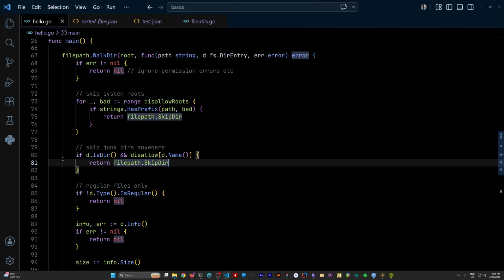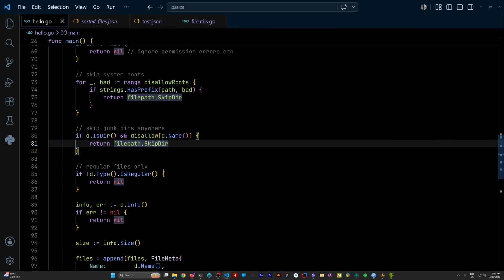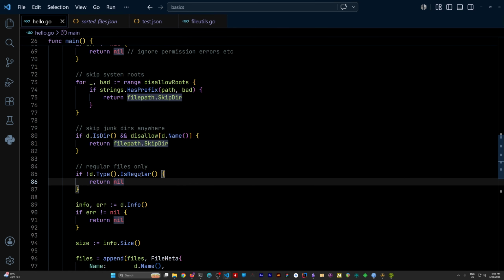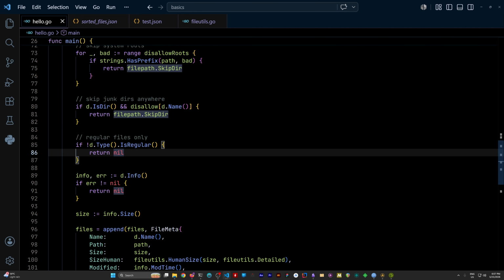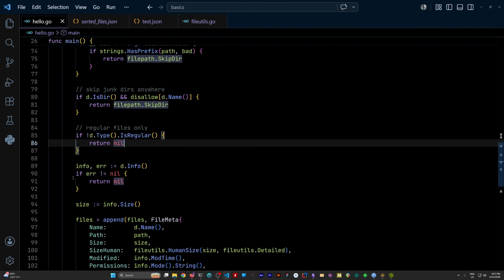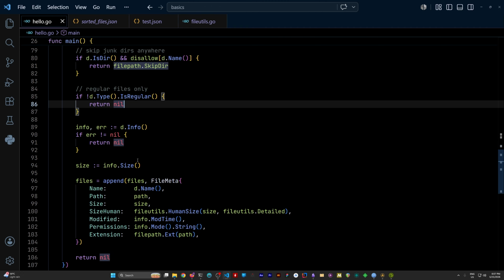So we can be 100% sure it's a directory because we only check the directories. Regular files. So if it's not a regular file, we don't even bother processing it. We just return nil, and we are getting info. If it's an error, we return nil.